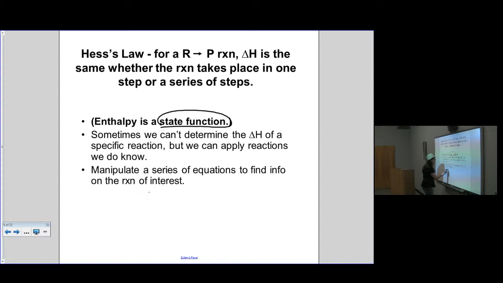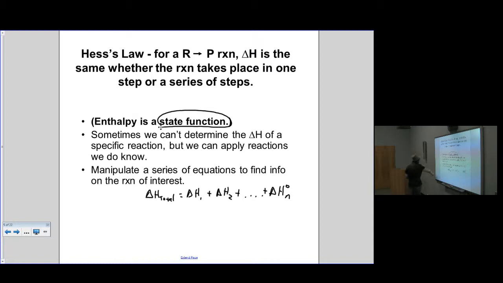So any total enthalpy is going to be the enthalpy for one plus the enthalpy for the second one plus however many more delta H of enthalpies there are, because it's a state function. It doesn't matter if you start at 12 and go to 14 and then 3 and then 5. The only thing that matters in the end is the total. So we can just add things together to make them work out like we want.